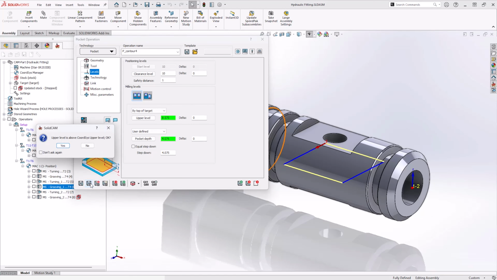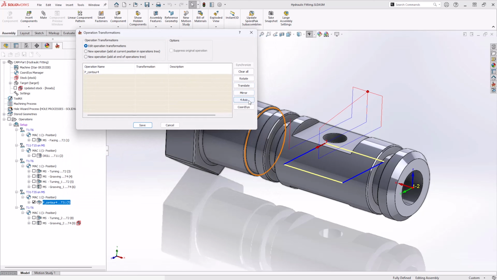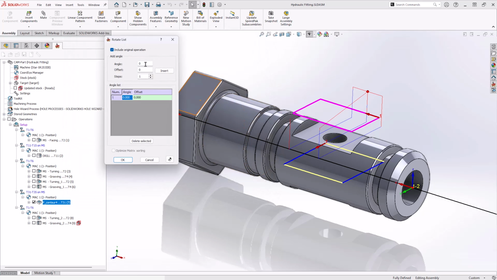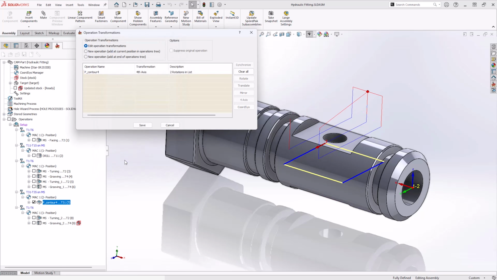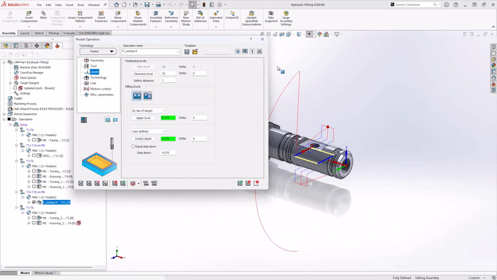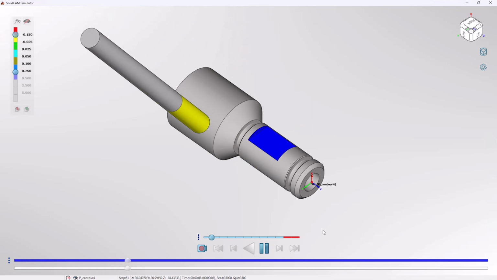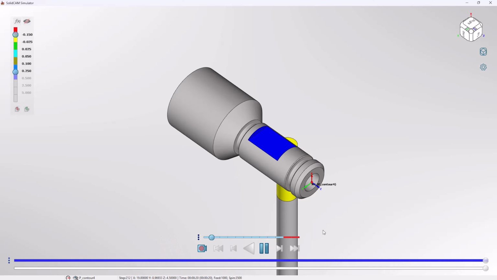And you can confirm, say, upper and lower levels. We can see with green, they've become associative to the SolidWorks model themselves. So if the design changed, they would change as well. I can also do a rotation to hit the underside at the same time using the 4th axis. We can keep those toolpaths linked to one another. Again, verifying that through simulation, we can see that rotation happening nice and simply for us, and the milling of those flats is now complete.